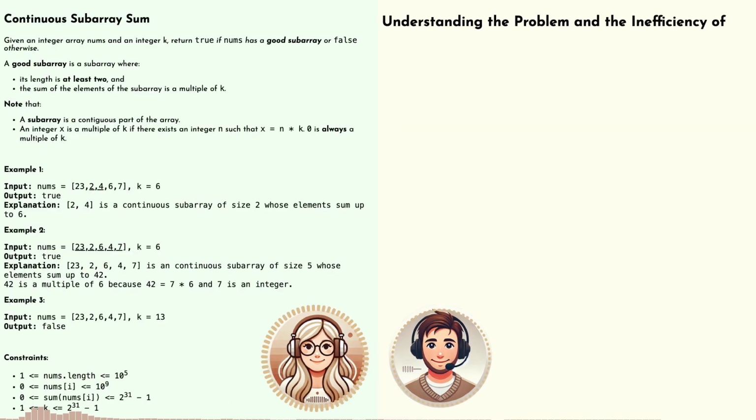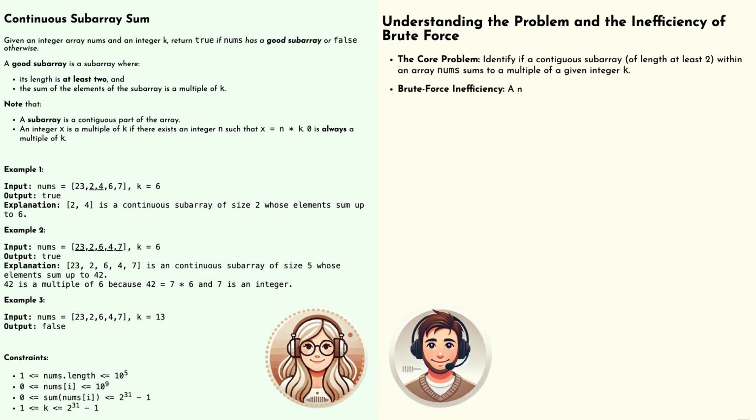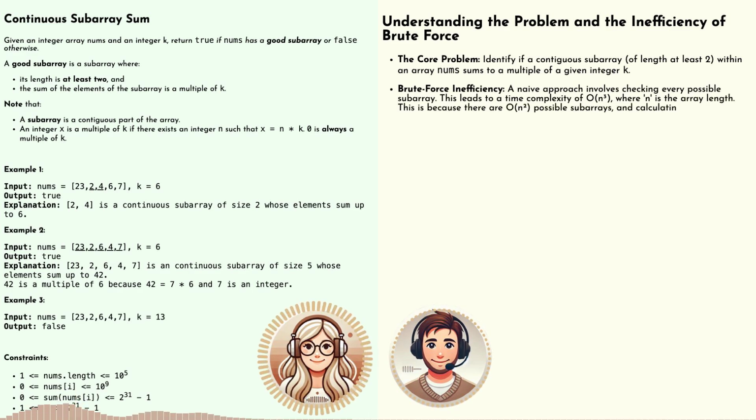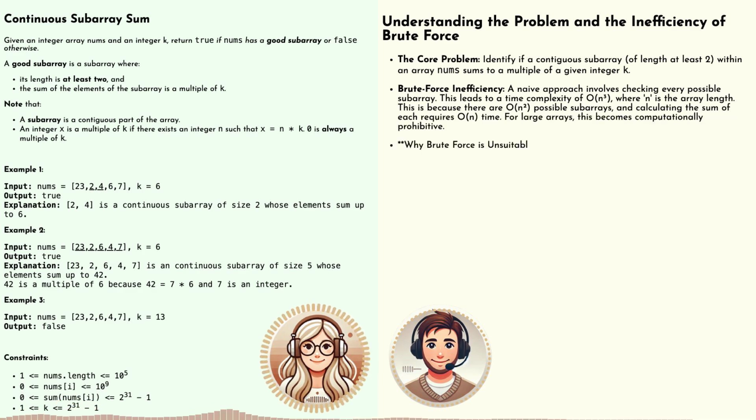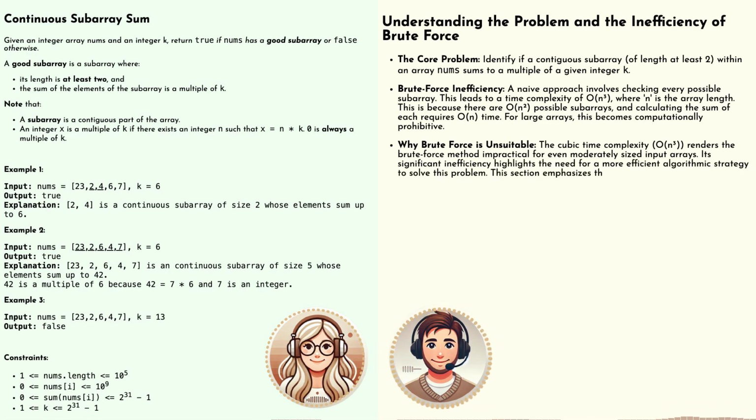Okay. So imagine we have an array, which is basically a list of integers. And we also have another integer, which we're going to call k. Okay, so I'm picturing a list of numbers. What is that k all about? So that k is kind of like our target, if you will. The goal is to figure out if there's a continuous stretch of numbers within that array, at least 2 numbers long, that adds up to a multiple of k. So we're trying to find a slice of that array where the sum is perfectly divisible by k.